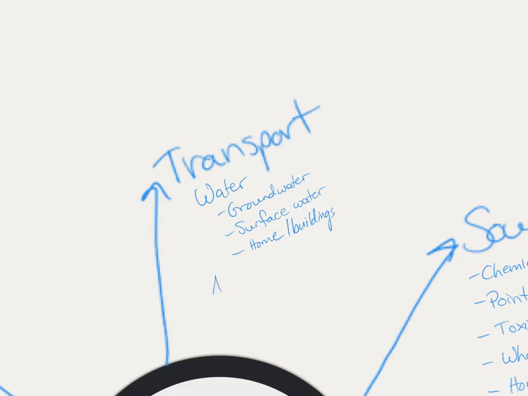Another big one is air. Again, we have outdoor air, but don't forget about indoor air quality as well and how important that is. Then we have soil. Now, there are lots of ways soil can transport contaminants, but usually we talk about surface soil, which is, of course, the soil right there on the surface of the earth. So people will come in contact with this maybe when they're gardening, playing in the yard, even just getting dirt on their shoes.